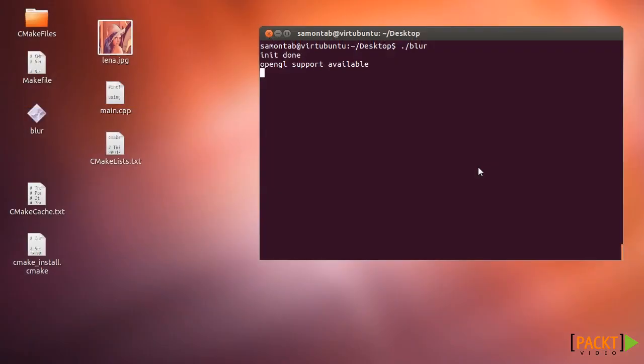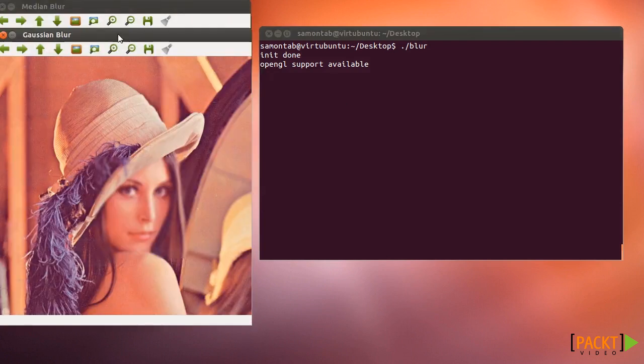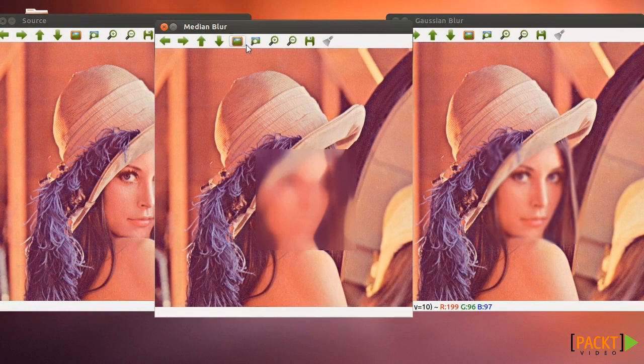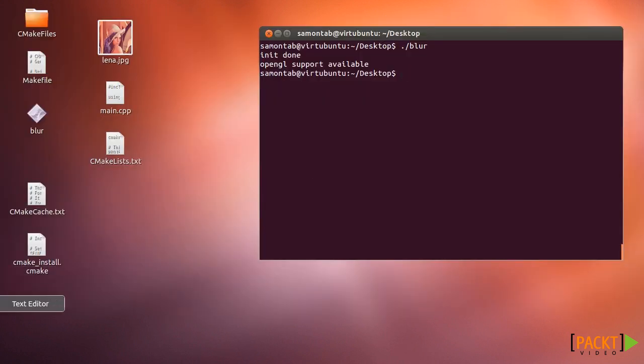In this video, I'm going to show you how to use blur in OpenCV. By using blur, you can get these results. You can have a face completely blurred, or you can have a face or any other object smooth. So I'm going to show you the code for that.